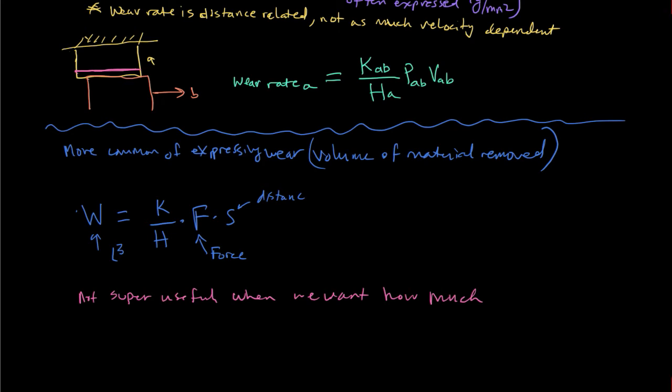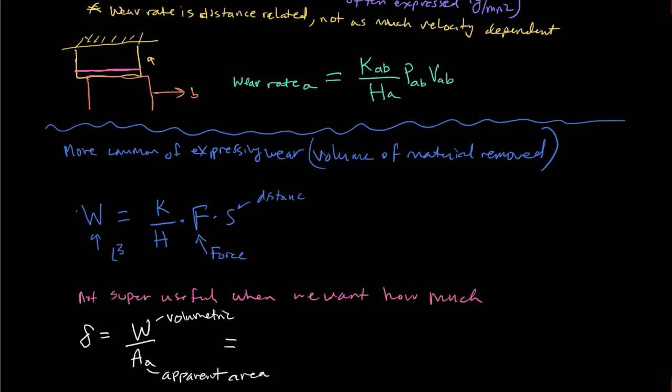And so to do that, we can look at the height of the material. We'll call this the height of the material, and this is done just by dividing the wear rate over the apparent area. The apparent area is the nominal area, just the width times the length of the objects in contact with each other. So this would be the volumetric wear rate over the apparent area.